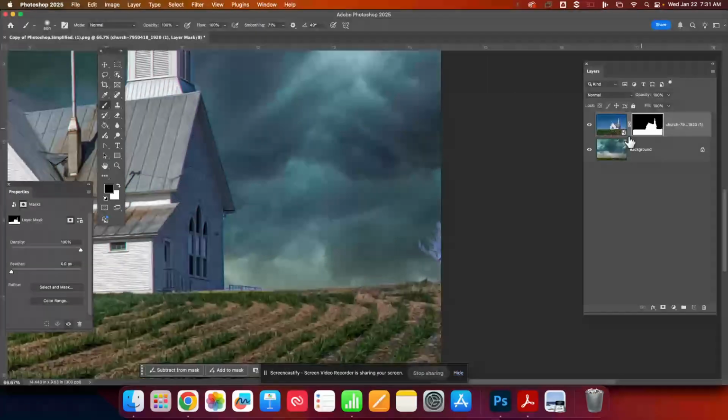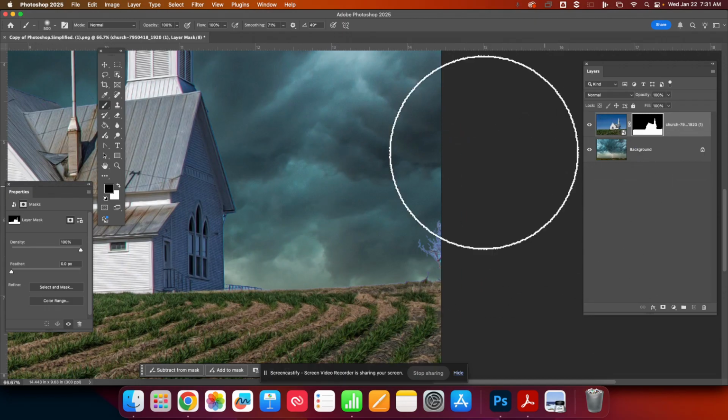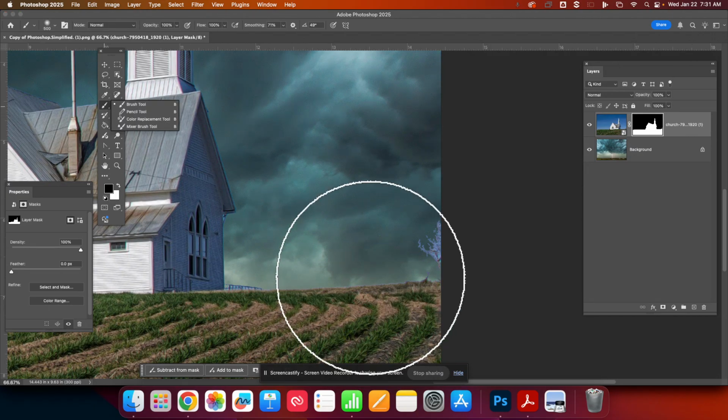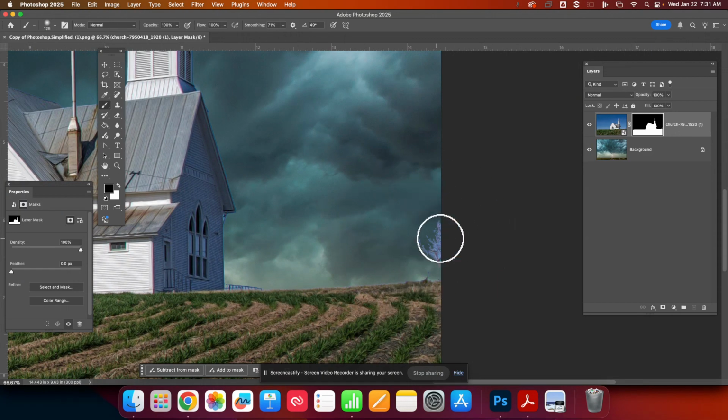Okay, so look at the layer mask. Black is going to hide and white is going to reveal. So I want to hide these pixels right here because I don't like the way that tree came out. What I'm going to do is go to my brush tool with a black paintbrush, and I'm going to make my brush a little bit smaller.